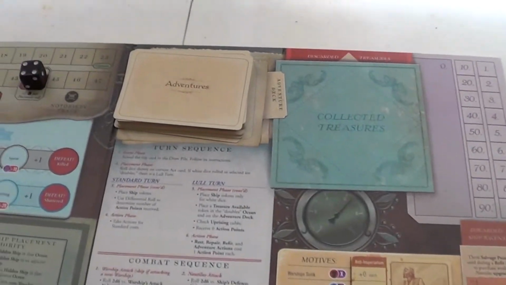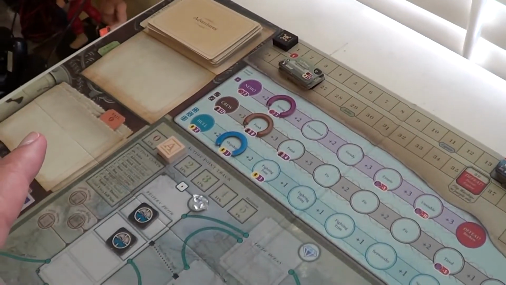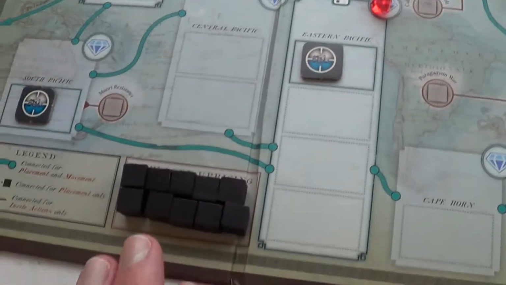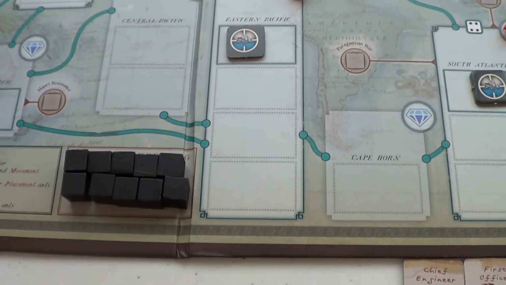The other thing you have at the beginning of the game is the adventure deck, which is basically all the adventure cards that you did not choose when you created your draw pile. You have some uprising cubes that you can add to the board with one of your actions called Insight.